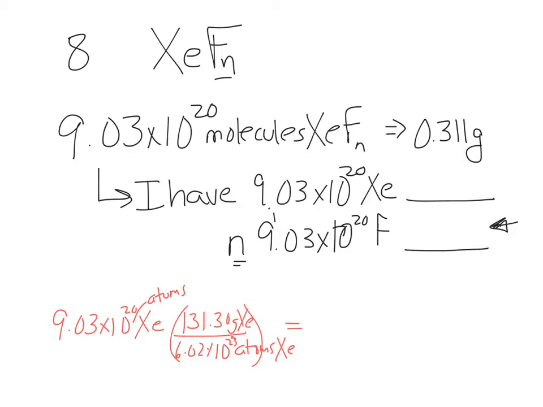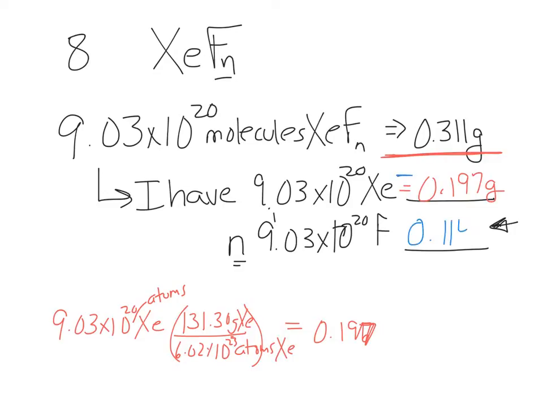Okay, so this comes out to be 0.19695, or so we'll say 0.197. So that means that this many molecules has a mass of 0.197 grams. So how much mass must be fluorine in this stuff? Here's the stuff I had. How much mass is left over? So I'm going to subtract that, right? And we're going to get 0.114.